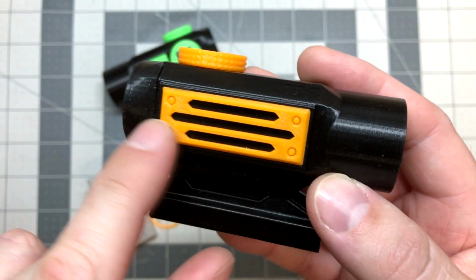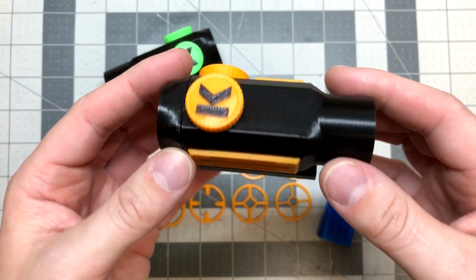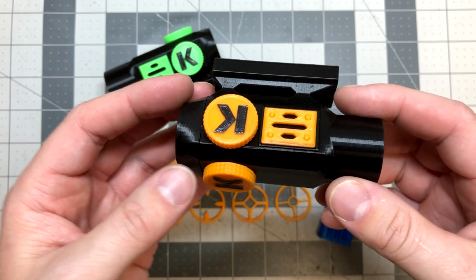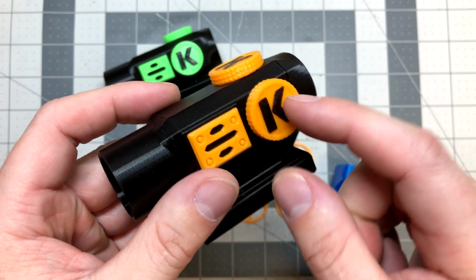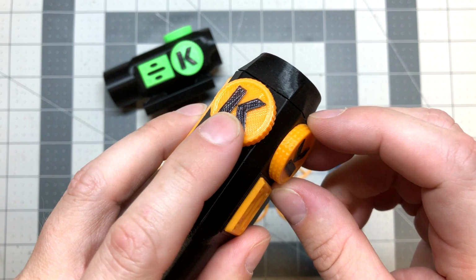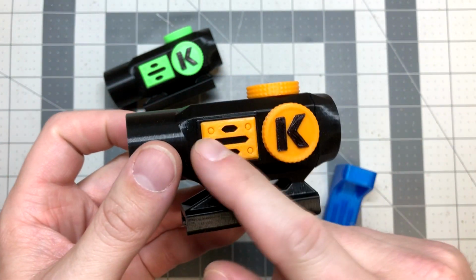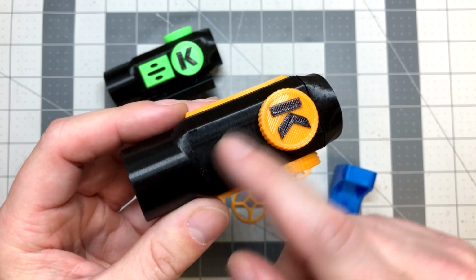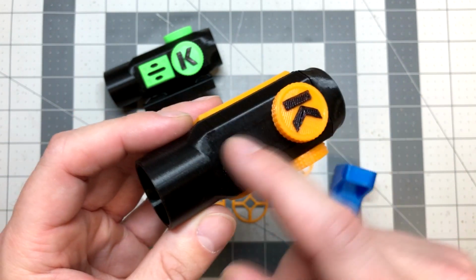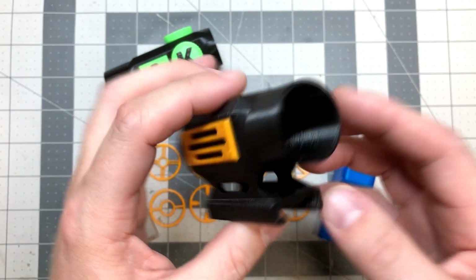So you can print this out whatever color you want, most likely to match whatever color Nerf gun you have, since they typically come in a two-tone color scheme. And then you can put the two windage and elevation knobs right here. You just glue them on there, super glued on as well. So you can add another one up here, or move this back, or you don't even need these knobs on here, and it'd be a nice sleek sight.